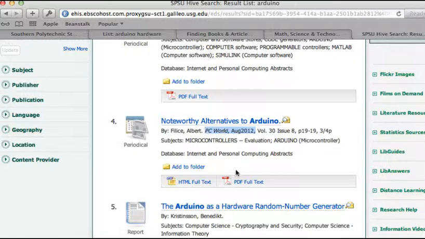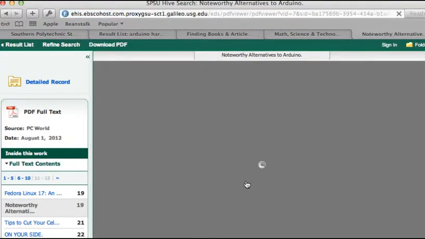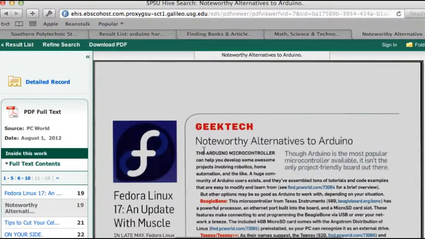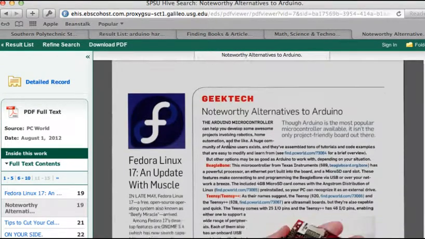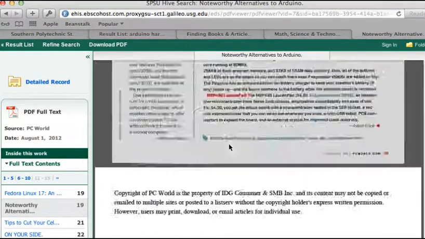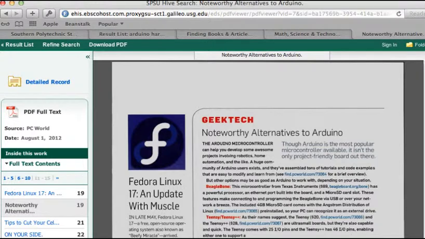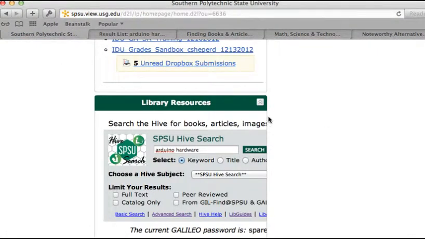That's probably going to be pretty readable. And then here's the page out of that PC World. And there you go. There's a very short tour of the library at Southern Poly.